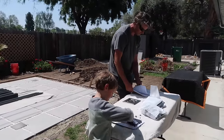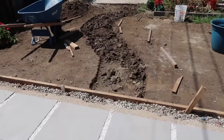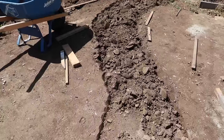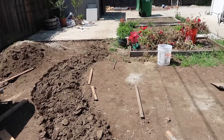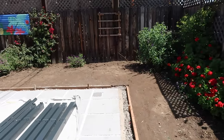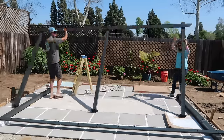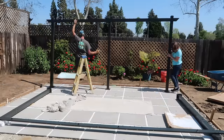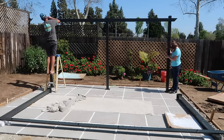Now we are starting to build the pergola, which was pretty simple and didn't take a lot of time, but we did need all hands on deck to hold it up at different points when putting it together. We also mapped out the path from where we would have the pergola to the rest of the yard. We decided we did not want any grass, and we also did not want fake grass because that has its own upkeep we didn't want to deal with. This structure took us about an hour and a half to put together.